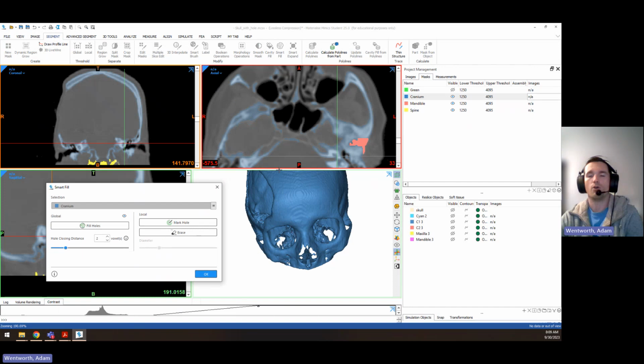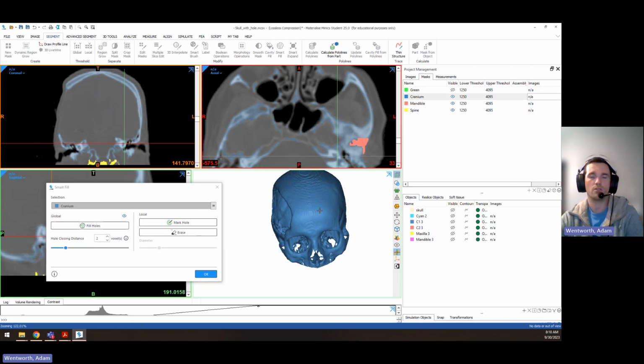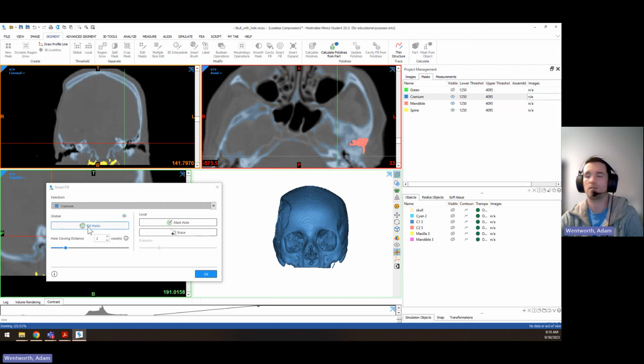And if I have long bones or something like that, where there's a small hole in the epiphysis of the bone, a radial head or a femur, or scapulas, something like that, you can use fill holes. Start with a small value and kind of work your way up and look at the 3D and just make sure that the material that it's adding to that part is not in excess of where the actual part boundary is. If you have areas of high concavity, using fill holes on the smart fill tool will tend to bridge those areas and it may give you spots where there's not really bone on the outside.